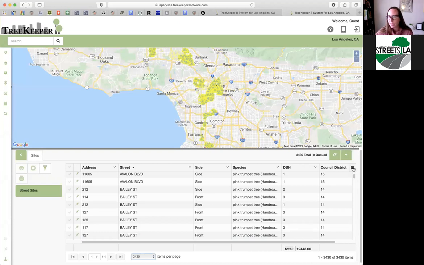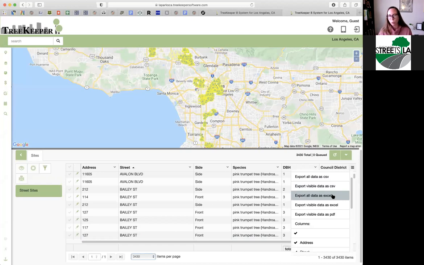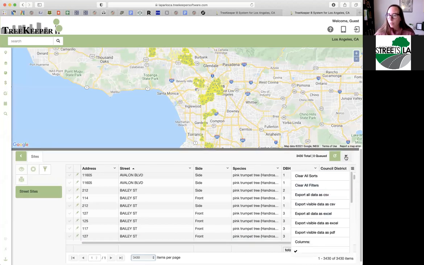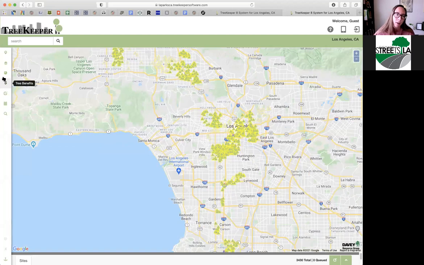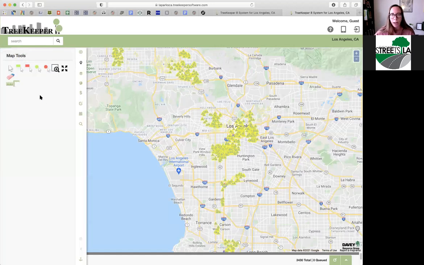Again, it's really easy to just go ahead and search for what you're searching for, whether it's vacant sites in your community or a specific tree species that you want to go take a look at. You're able to search, you can export whatever data is useful to you, and then play around with it. I think one other thing I'll show now that I've done a search and we've looked at some of the ways that you can export and use that data is also to look at the map tools. So I also have the option to draw a rectangle or a polygon to select or deselect.